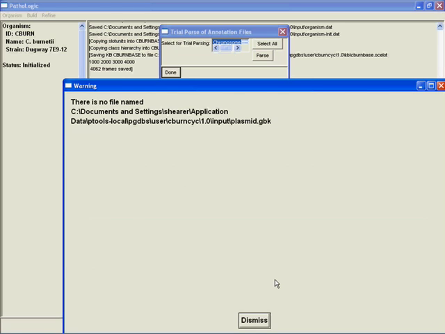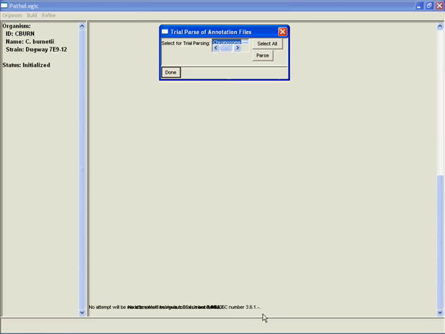Aha! So we have a problem. Now if you were watching carefully at home, you'll notice that I left something out when I was saving the file names, because even though we just have the one chromosome and the one plasmid, I numbered them both. Oh no, a mistake. This is why trial parse is handy, because it's not going to go through a bunch of work and then spit up at you. It's going to spit up at you right away that there's a problem. So let's dismiss this, and I'll go edit that mistake and then come right back. Okay.